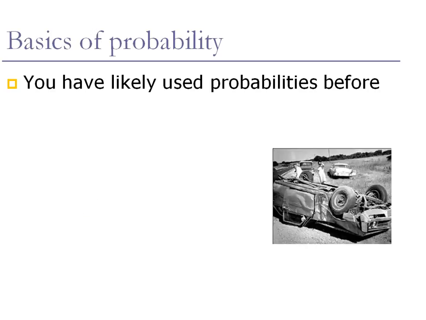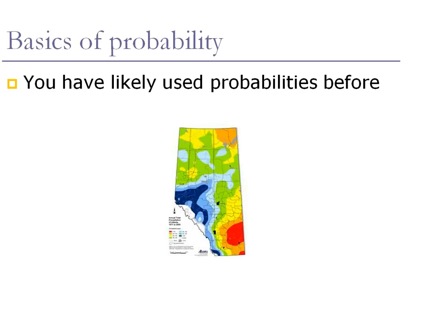Or things like car accidents, right? How do people come up with the idea that driving in a car is more dangerous than riding in an airplane? Or how do they compute these kinds of probabilities? Or even, for instance, with the weather forecast, what do they mean when they say that there is a 40% probability of snow or rain or whatever it is? Now, I will not be talking about car accidents and weather, but hopefully I'll give you enough information and clarification that you'll be able to understand a little bit better when people talk about these particular probabilities.